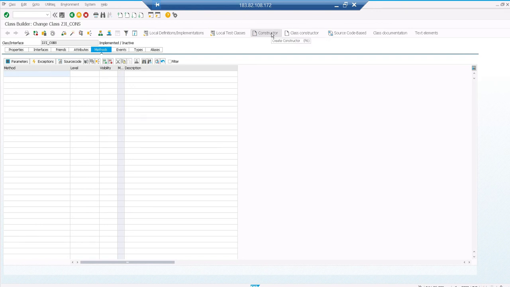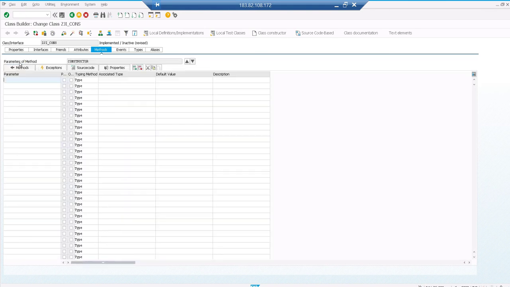In a new environment, you will get a more option. Probably it won't be in the same application toolbar. If you click the more option, you will get create class constructor, create constructor. Okay, I'm going to just click constructor. You can see here that particular button is gone because only one constructor is allowed. So automatically it comes to the instance method. You're not able to change the level. Everything will be taken care of by the system. And you can go with parameters. So if you go to the parameters of the constructor, especially the instance constructor, you're able to see the parameters. You are not able to see the import and export option, because a constructor by default accepts only import parameters. It can receive the value. It won't send anything back to you.